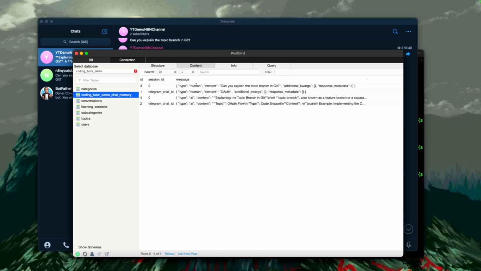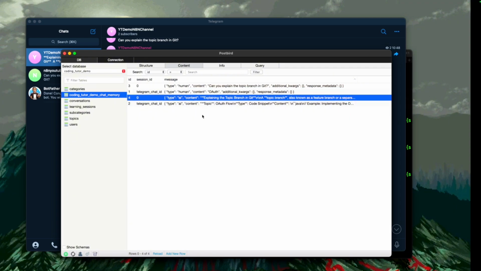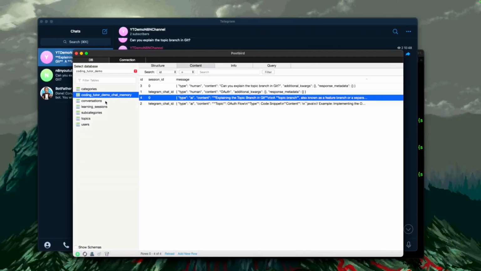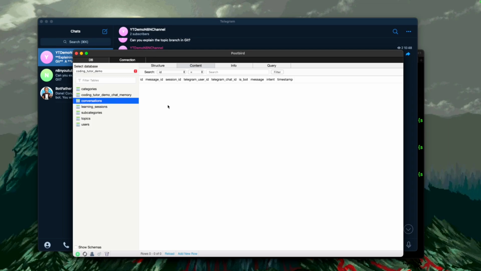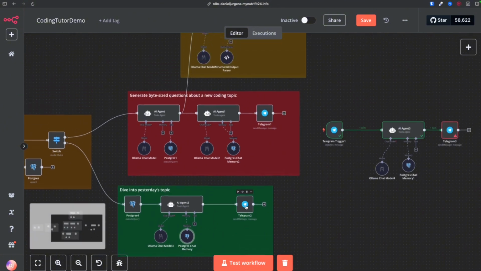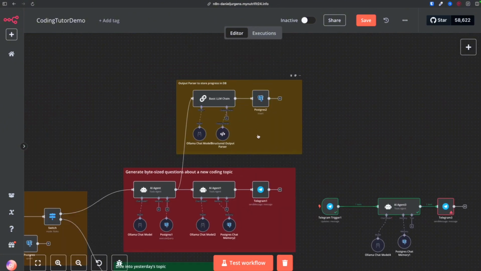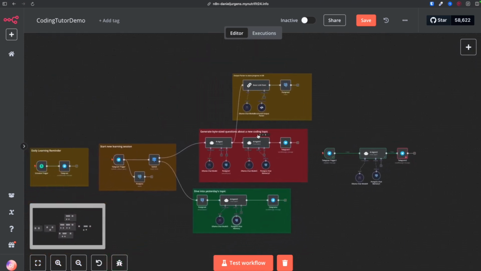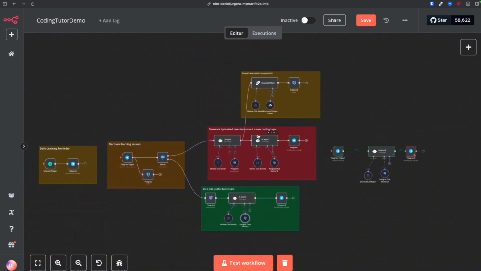We store the human content. We also store the AI content. So the conversations table is literally pointless. And this is also why you don't need the additional Postgres nodes here where you store the conversations, right? So you can just delete those, and this is what the actual workflow looks like.